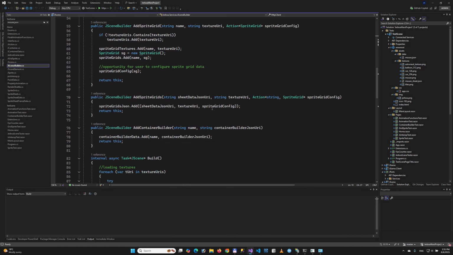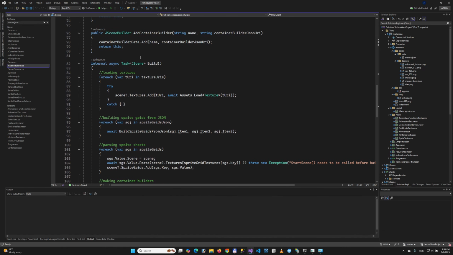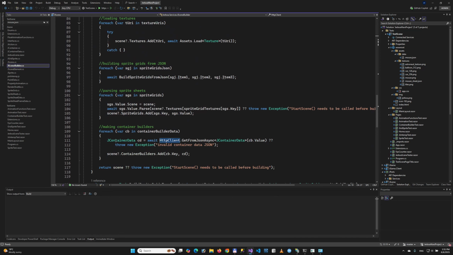And the way it's used here, when we're actually building the containers for these composite sprites, we are fetching the JSON information from the server with an HTTP request, as you can see here.